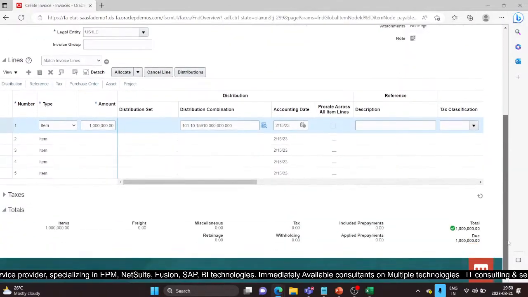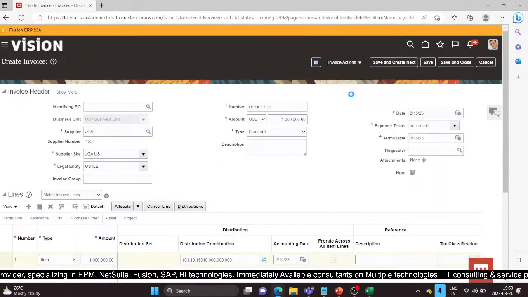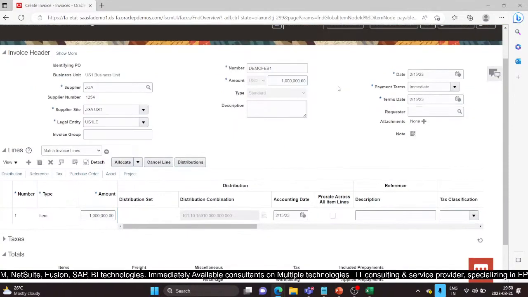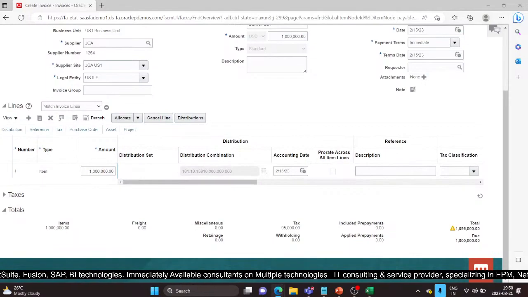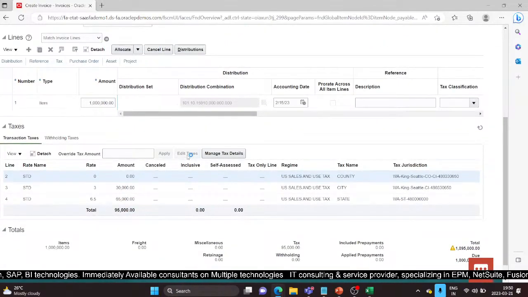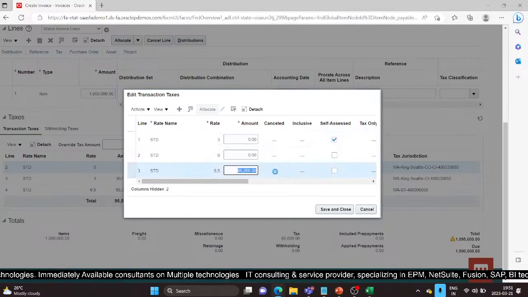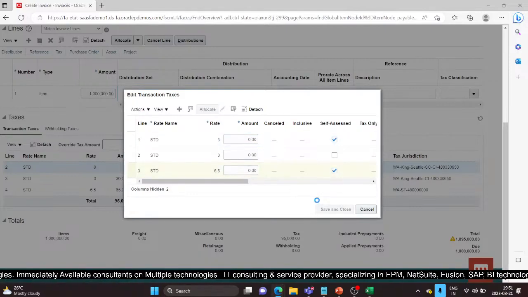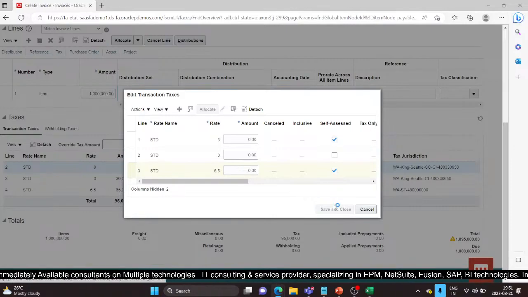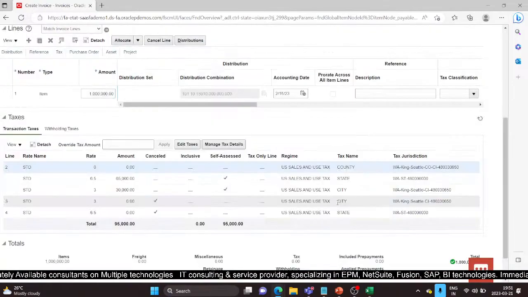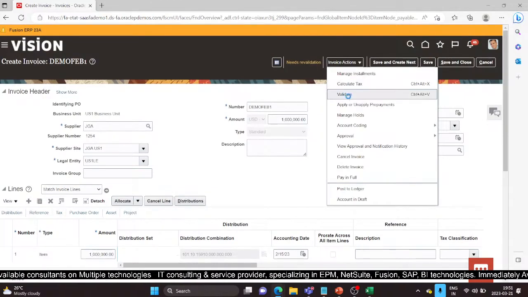So this is the asset clearing account provided. As my system will take the tax information, let me remove it just a second. So you have to validate the invoice first. Now the system is taking time. This is providing you needs revalidation because it is including the tax component. I will just remove the tax component from here. Added taxes. So now my invoice is matched. Now I'll click on validate.